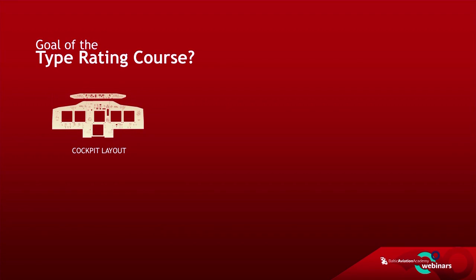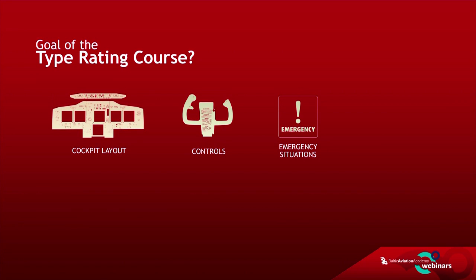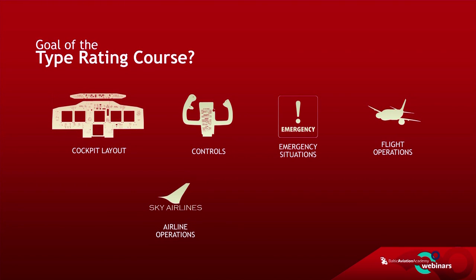After completion of the type rating course, students shall be able to demonstrate knowledge of the cockpit layout and the controls and indicators used during operation of the aircraft. They should know the effect of all controls, the conditions under which they should be operated, and the impact on the aircraft and its systems. They should recognize all emergency situations and warnings, demonstrate the ability to find and complete procedures specified or not in the checklist, and perform duties assigned in normal line flight operation considering safety, accuracy, and economy.